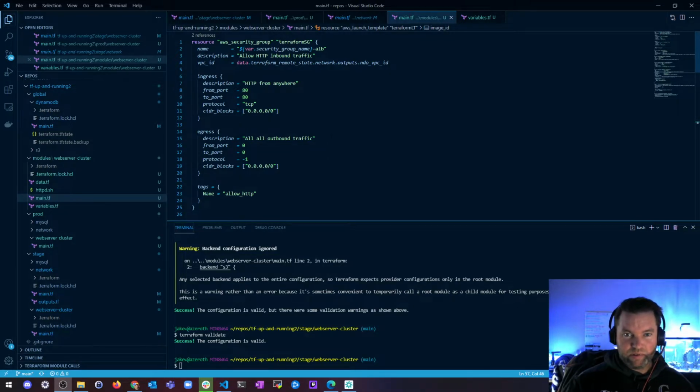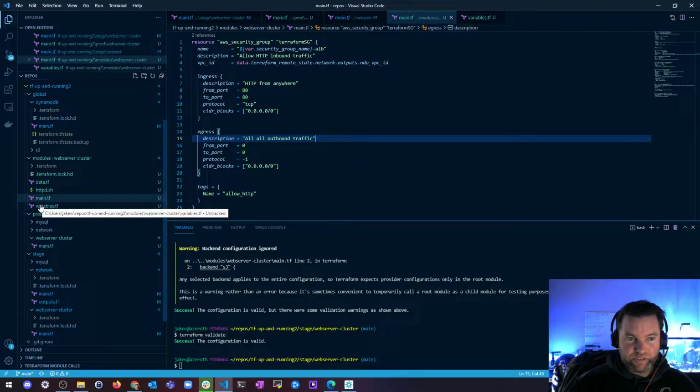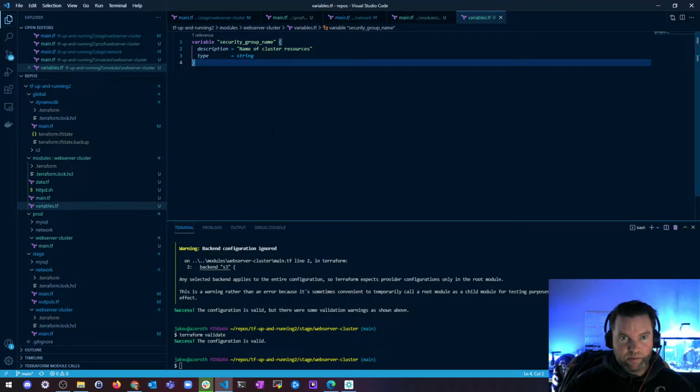This is pretty simple. It's basically just a way to use variables, but taking input. So underneath, you've got Ruby running under the hood as your programming language, and just like any other language, you can make functions with inputs, and we do that with a variables file. So if you look under modules, web server cluster, go ahead and create a variables.tf file. And we're just going to start with one variable.